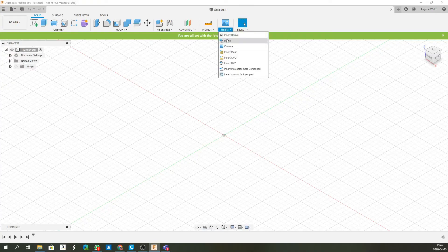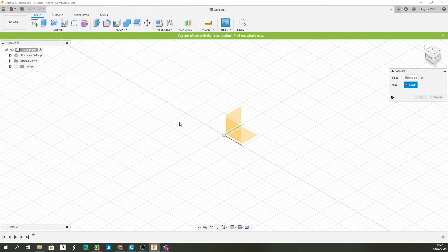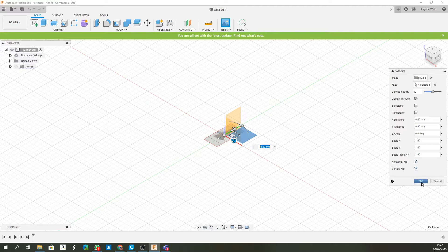I'm going to take you through this little Fusion 360 tutorial on how to make the end for this key, and then we'll print it off and see how it looks. The first thing I suggest you do is take a really good photograph of the key. I took a piece of white paper and photographed directly from above so that we don't have any angles or shadows, giving a very accurate depiction of the key. Then in Fusion 360, go to insert a canvas, get it from your computer, and select which plane to put it on.